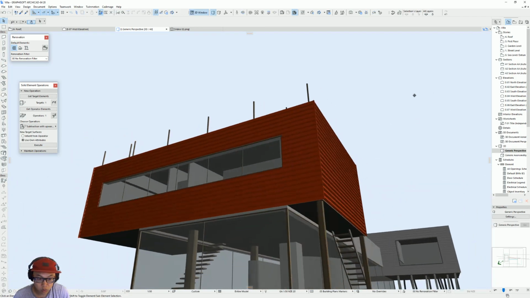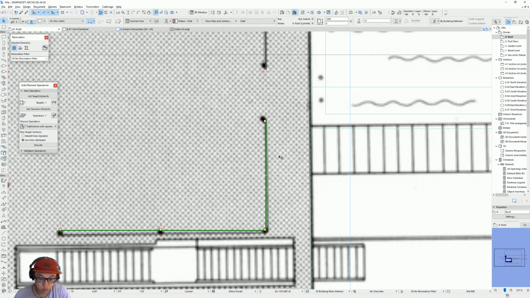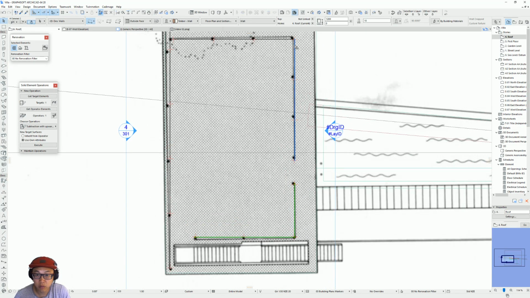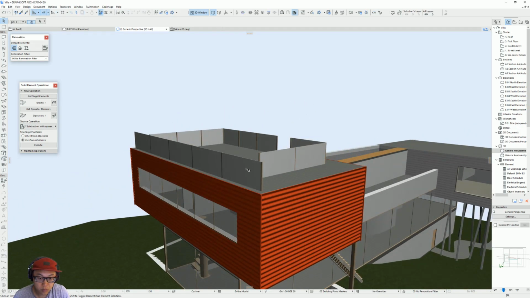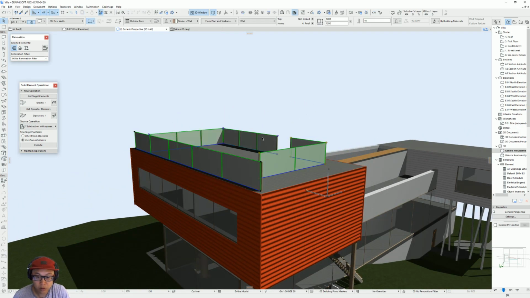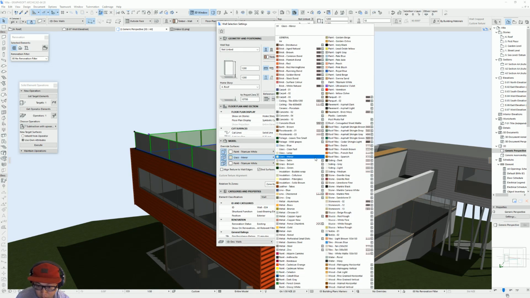Okay, where are those walls? I think they need to be raised because they're at the roof level, and we've raised the post by 1.2, so now they should be up here. And if we select those, I think there's already some type of shading. They are translucent.